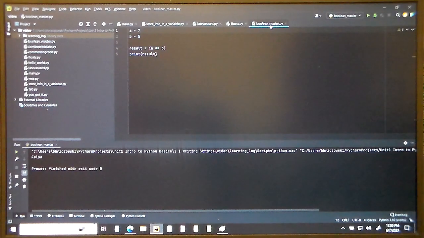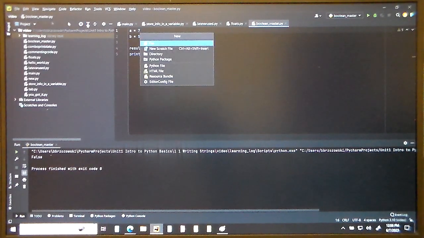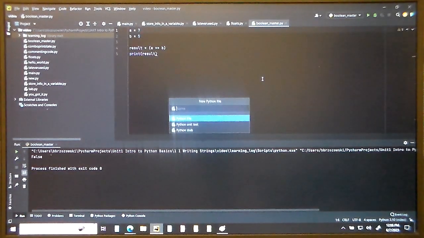In addition to doing the .py files, it's also best to do it with your variables and how you write variables out. So let's right-click and do a new Python file. Let's call this under_score.py.